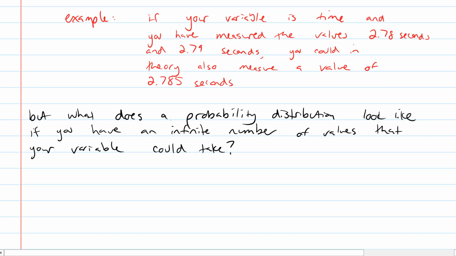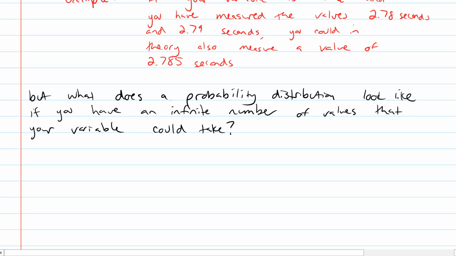So clearly you've got a little bit of a problem in that normally, remember what a probability distribution is. It is a formula, graph, or a table that lists all of the possible values of x and the probability of getting each of those values. But if you've got an infinite number of values that x can take on, then clearly you can't just list all of them. And also, we have a bit of a probability issue in that if you've got an infinite number of values, what's the probability of getting any one of those values? It's going to be 1 divided by the number of values, which is infinity. And, well, that's kind of more of a calculus idea, but you can see we've got a bit of a problem. We're going to sort of skip around it a little bit.